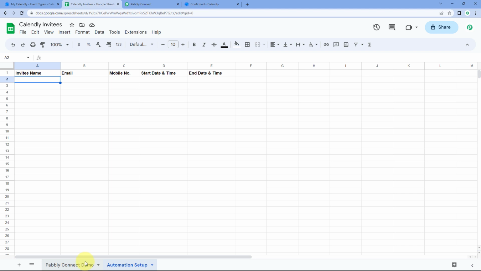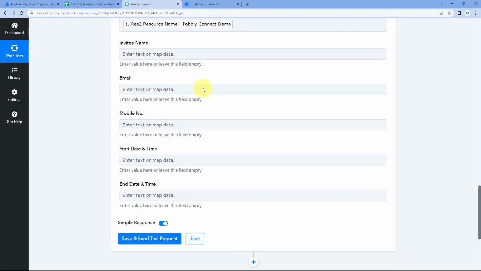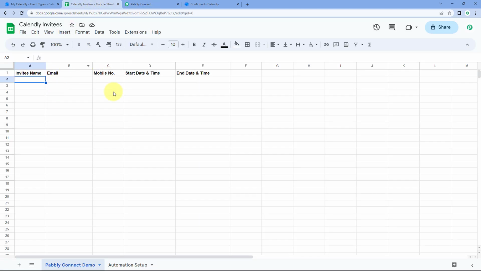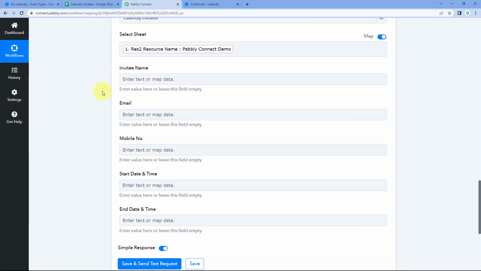While entering or mapping the sheet name over here in Select Sheet, you have to ensure that all of the sheets have the same header. Now you can see all of these headers, all of these columns, as fields inside Pabbly Connect. So what is the data we want to add while adding the new row? One by one, we have to map those details over here.